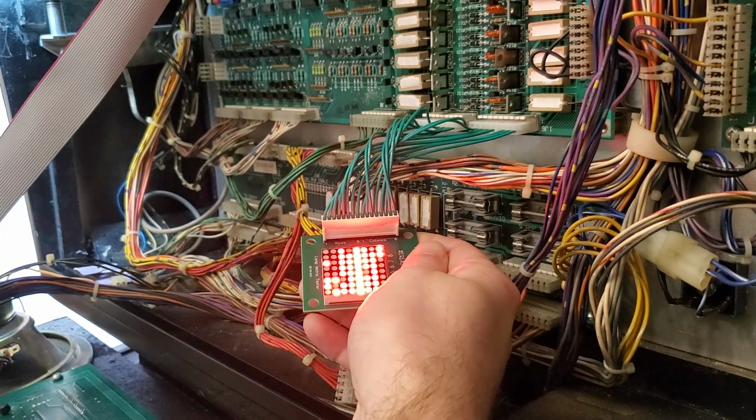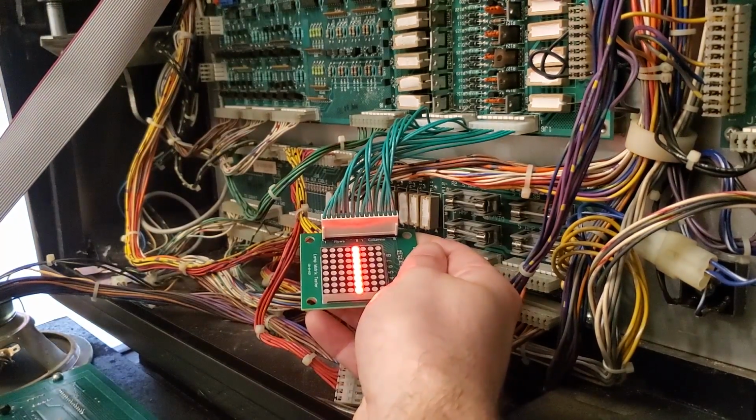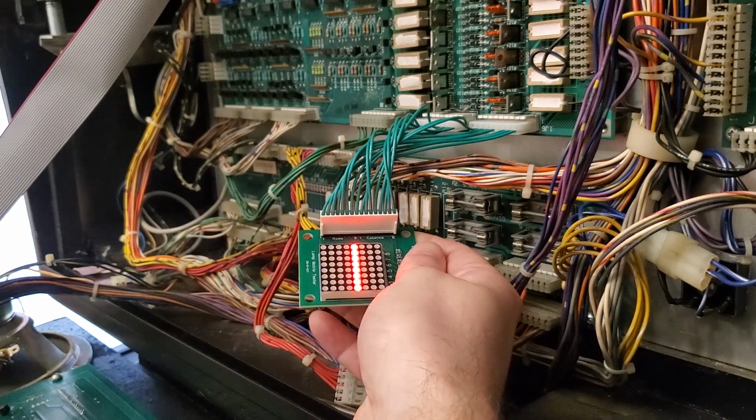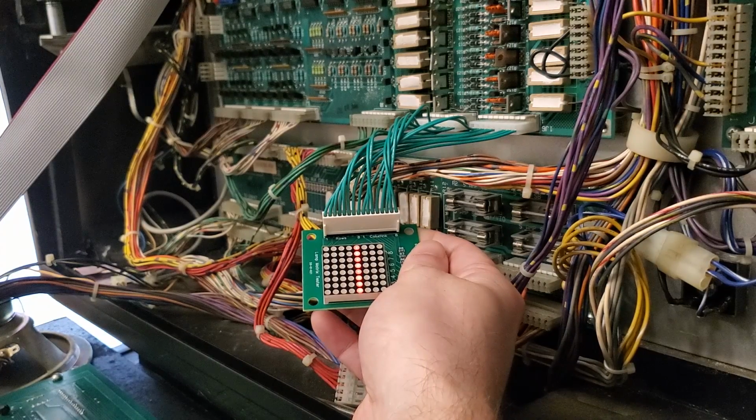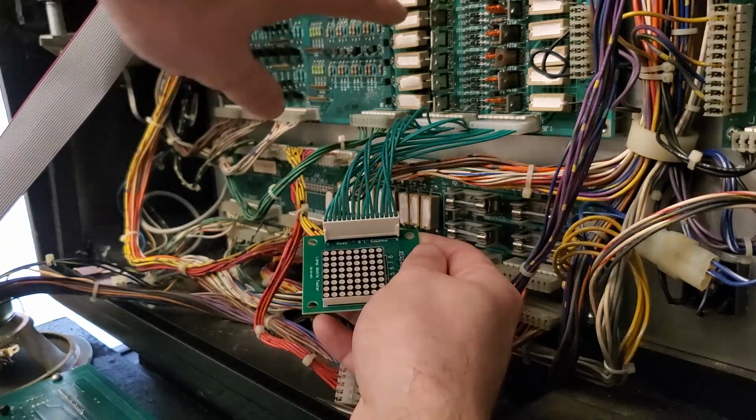So now also when I turn the machine off, that is the only column that remains lit till the power subsides and we no longer have anything lit. So that tells me right there that we definitely have an issue with the Q58.